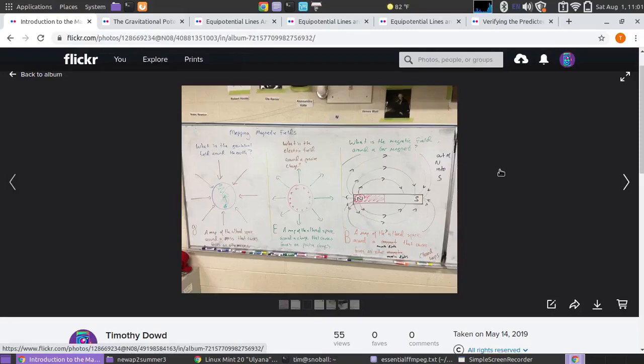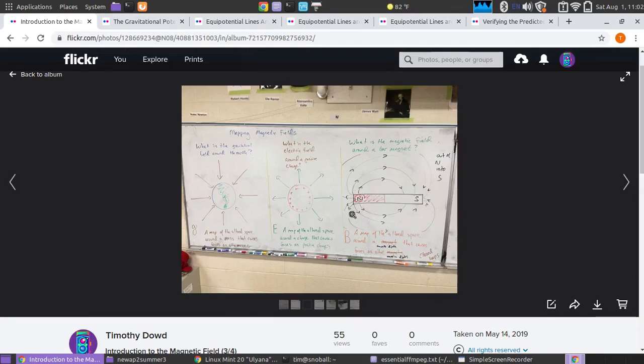Worth mentioning that the last type of field we'll study this year, the magnetic field, also tells you how the space around a magnet is altered by the magnet's presence. There's a few differences, though. The first is that although we can have a single electric point charge or a single mass, magnets come in what are known as dipoles. We always have to have two poles, a north pole and a south pole. One place where the magnetic field leaves and another where it enters. So that's a little bit different.